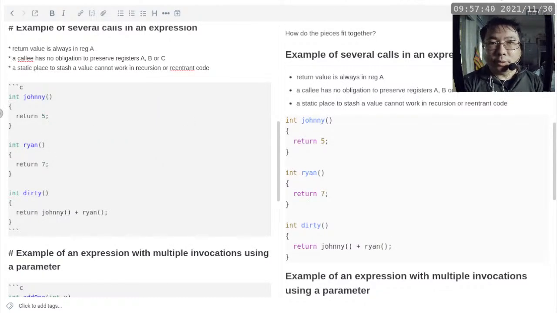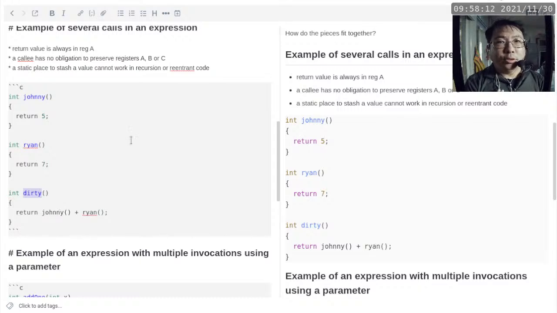So the next program we're going to do has a very simple subroutine that returns a value of 5, another really simple subroutine to return a value of 7. And then we have a third subroutine to call each one of these two subroutines and just return the sum of the return values of these two subroutines. This looks simple, but it is actually a little bit more tricky than it seems.